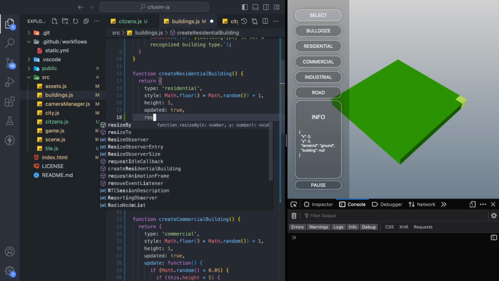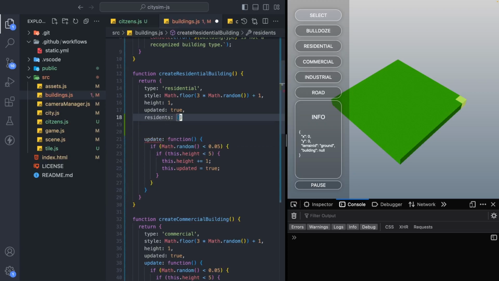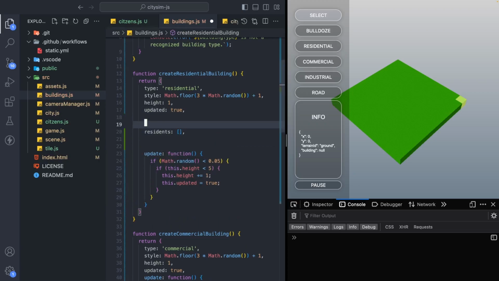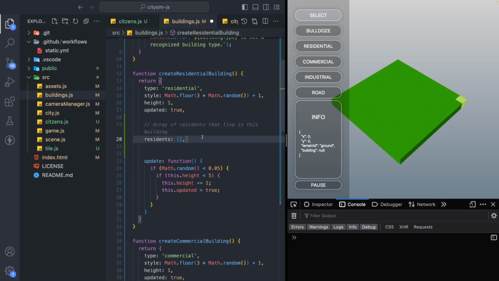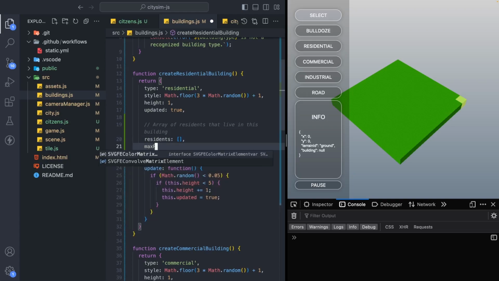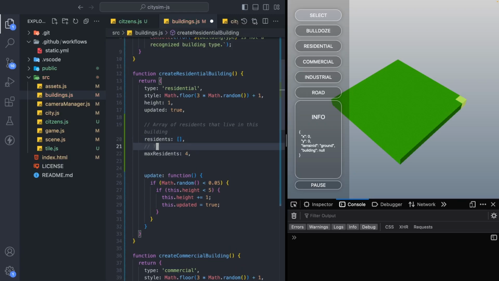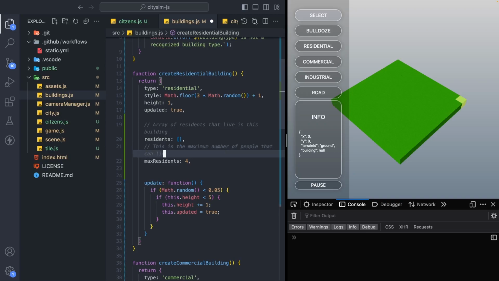I'm going to add a new property called residents, and will be an array. So this is an array of residents that live in this building. And we'll also need another property called max residents. Let's set that 4. This is the maximum number of people that can live in this building at one time.